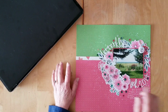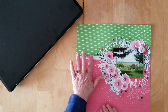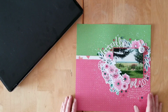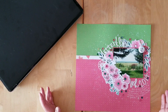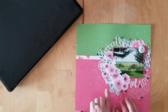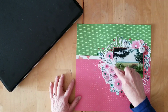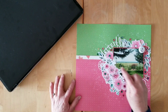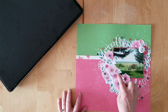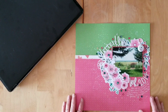Now, if I were to redo this layout, I would probably have moved this all over just a little bit to the left so that it finished quite here. I want it offset, but in all honesty, when I started preparing this layout, this was not where I was going with it. I was going with one of my regular go-to designs with maybe the title up here, some embellishment here, some journaling here, and for some reason, this lovely piece of ephemera, this die cut from the winter flowers from Cheeky Studio, popped out on my desk. I laid it here next to this photo because there wasn't really too much to show in this corner. And from there, it sort of just dictated the rest of this layout.